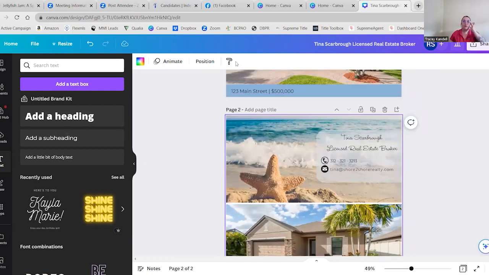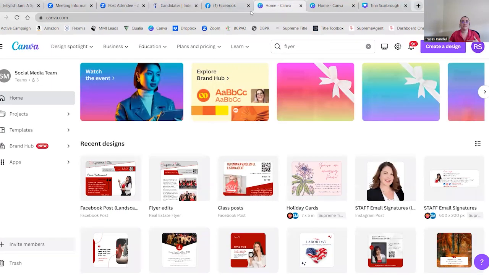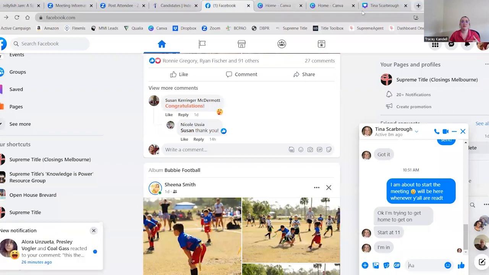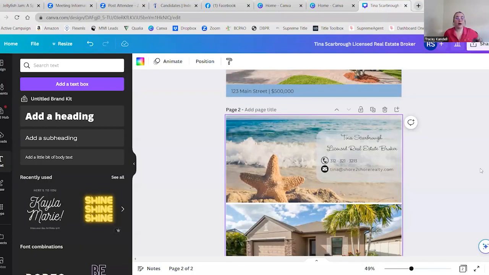So this is what I was talking about when I was on my flyers. I had pretty much the same flyer, but with the flyers, I just did this. I duplicated the page and then I would change the photo, change the bio, and change whichever office that title agent was in. And it made things so much easier for me because I was just able to, at that point, drop and click. After I made the first one, it was super easy sailing from there.